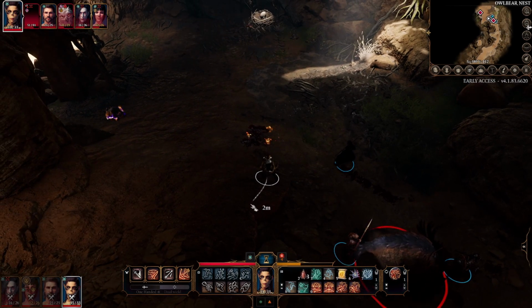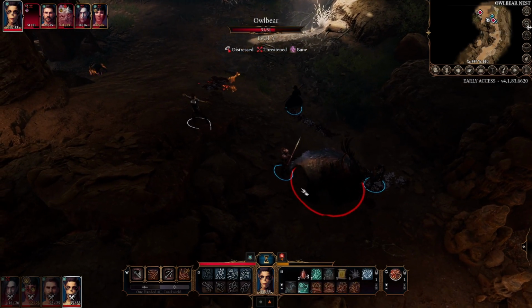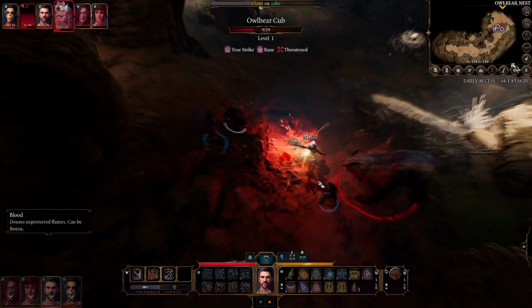I chose to do it this way because the owlbear will come at me and I can use the high ground on my left side for some of my attacks and to get that advantage. You always want to try and get the high ground whenever possible. It's such a big deal to get in a fight.